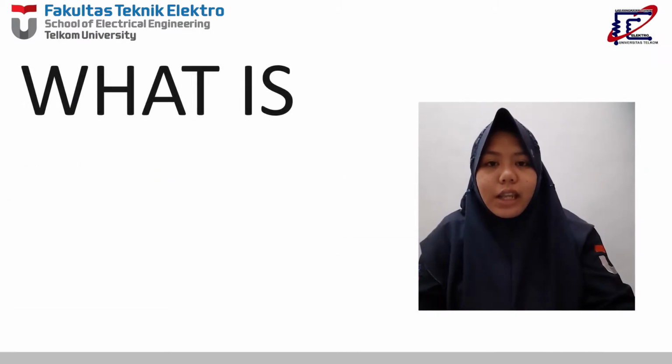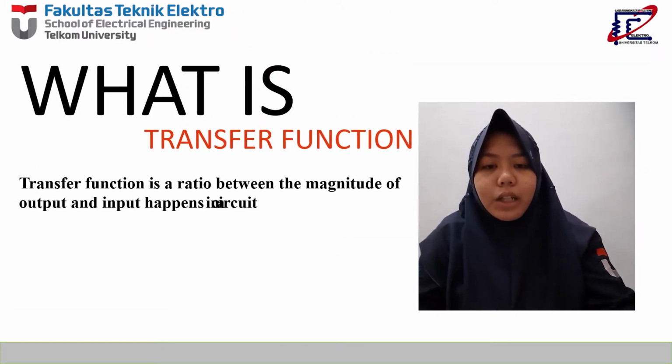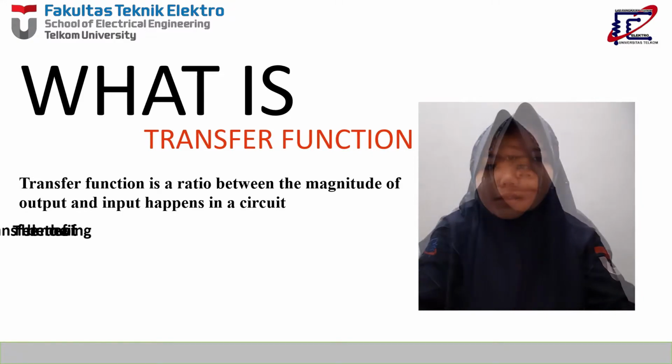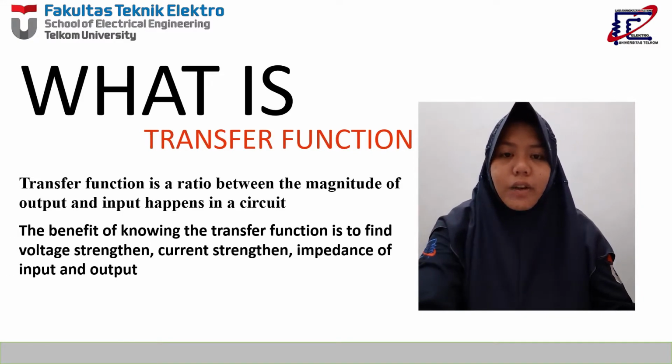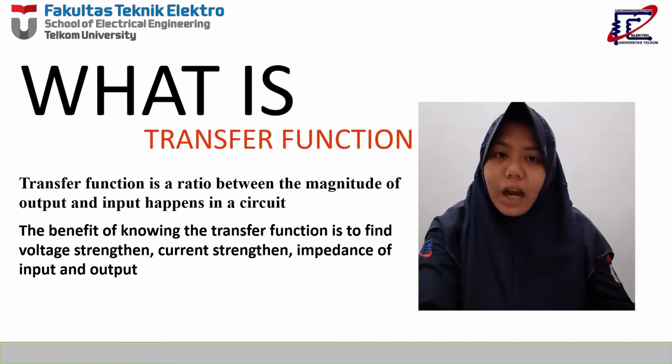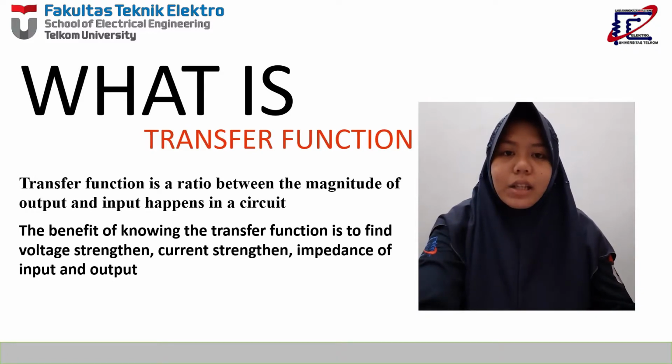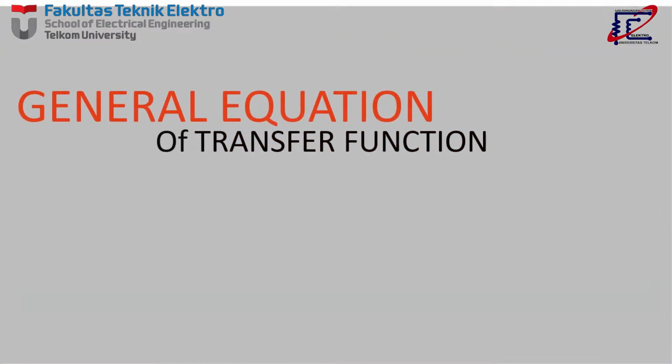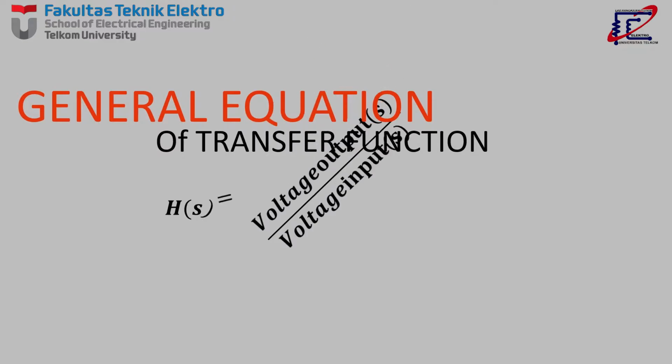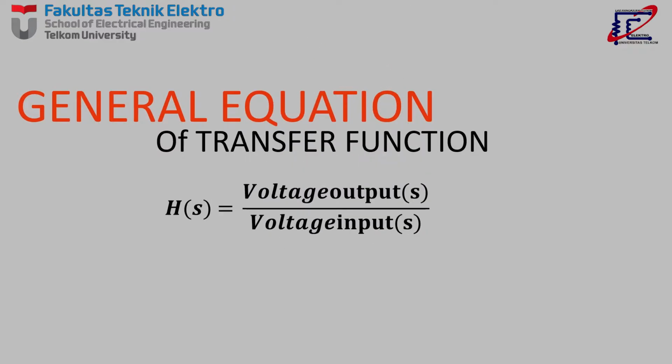Transfer function is a ratio between the magnitude of output and input that happens in a circuit. The benefit of knowing the transfer function is to find voltage strength, current strength, and impedance of input and output. The transfer function is the ratio between voltage output and input in the frequency domain.